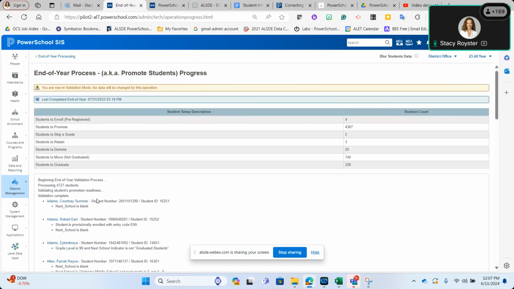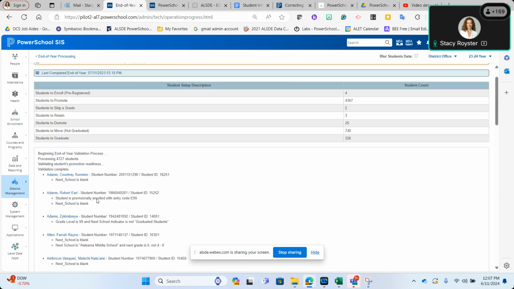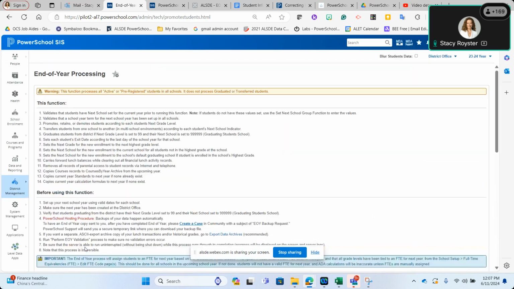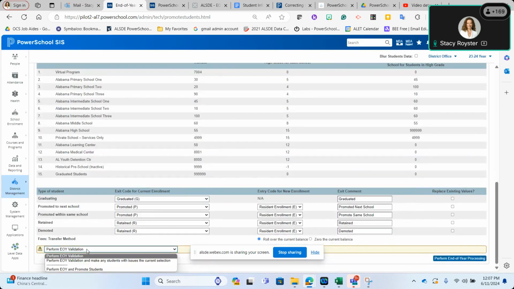It's only going to show you a very short list of errors. As soon as you finish those, you run it again and it'll populate another list until you get no errors on here. You're going to need to be doing your validations and then keep rerunning. When you get a clear validation list and you know you've put all your state data in, attendance data, and it's replicated to AIM, at that point, you can go back to the end of year processing screen and actually perform the true end of year process. The process itself is not hard at all, but making sure you've got everything done ahead of time and it's counting correctly needs to be taken care of.